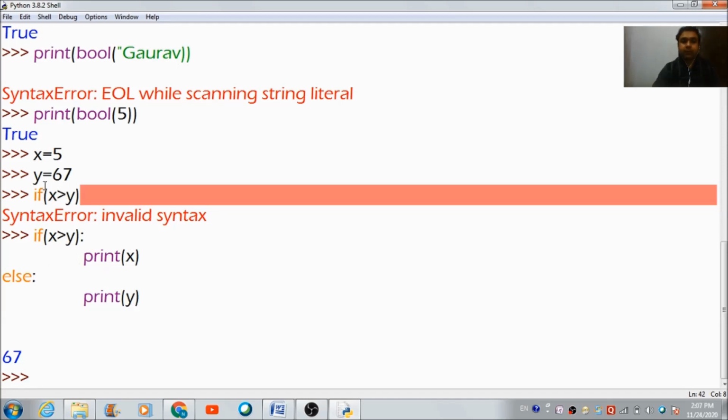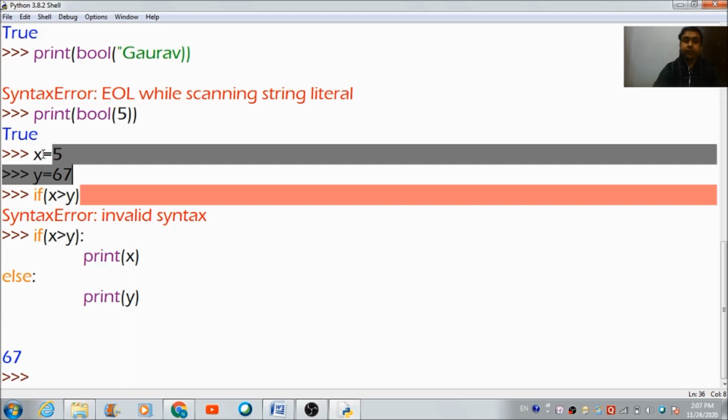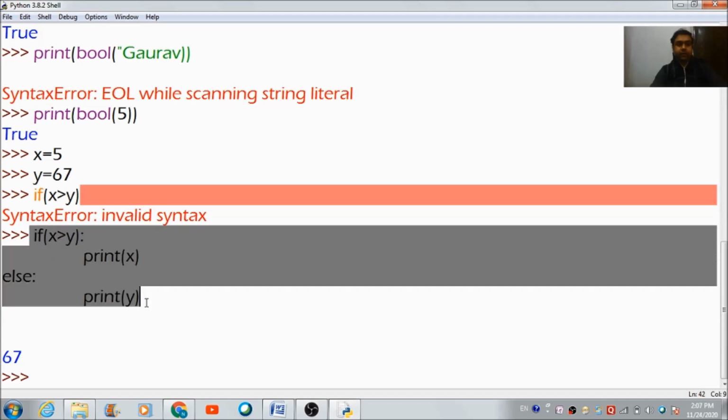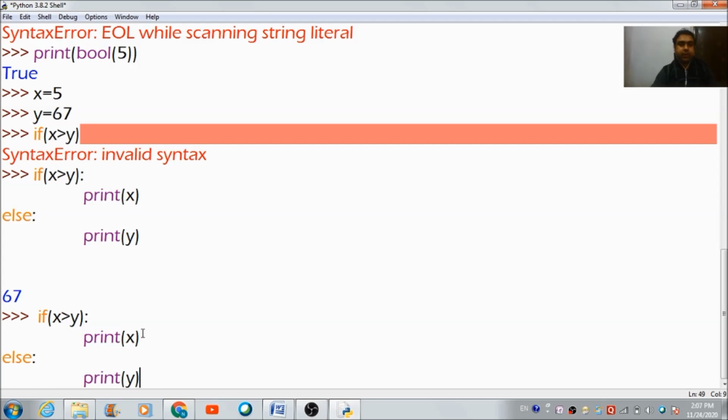So now what is happening? This condition is not true for these two values which we have defined for these two variables over here, right? That is the reason instead of getting the value of x, we are getting the value of y in the output part. So this tells us that a condition can be either true or it can be false. Let me define it again, and I'm going to make some changes over here.